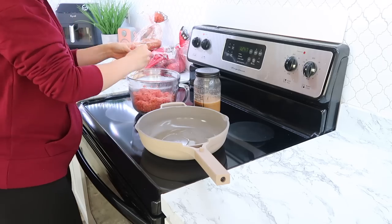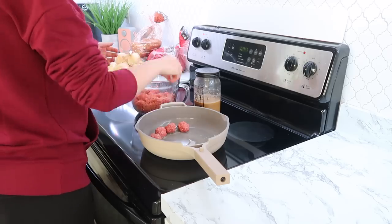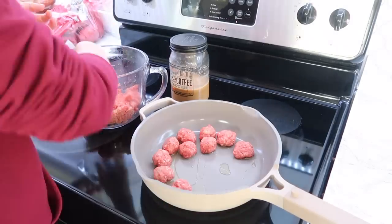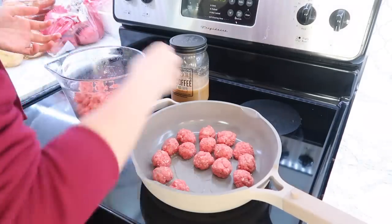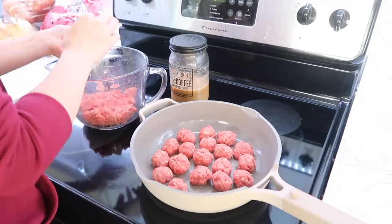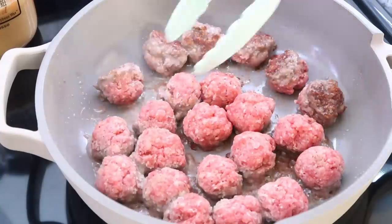Also, I'm going to show you some real-time prepping in this where I'm mixing together a little bit of this for that recipe, a little bit of that for another recipe. It's not going to be all the steps for one particular recipe. Sometimes I clump together footage that goes with each recipe, but in this video you're going to see me doing a little bit of this and that throughout the whole video.